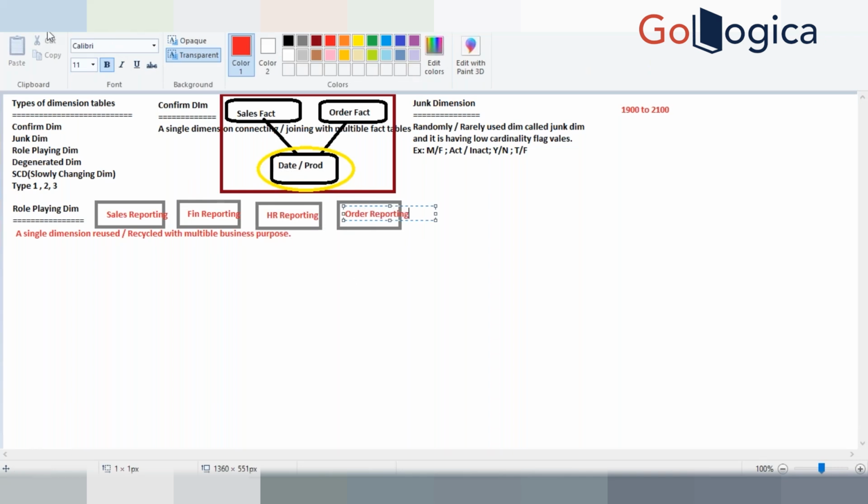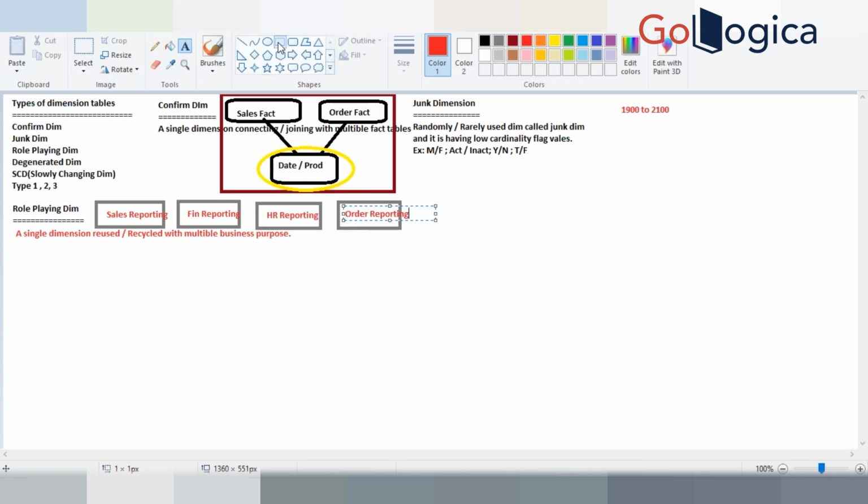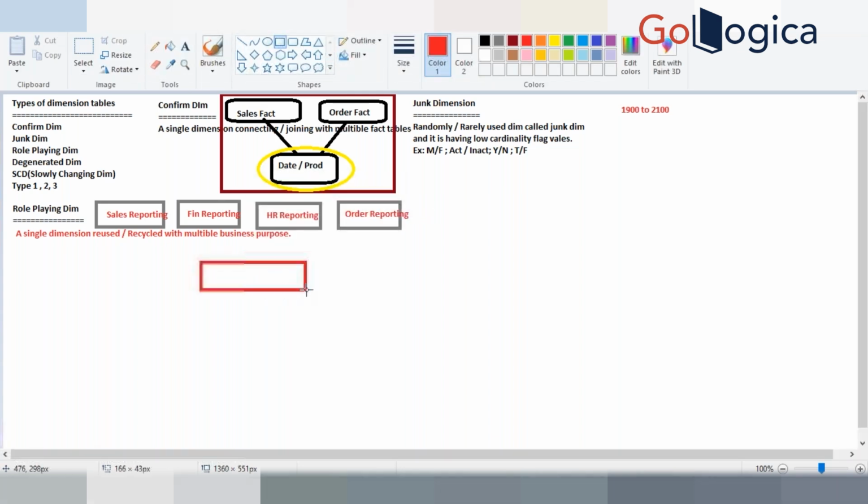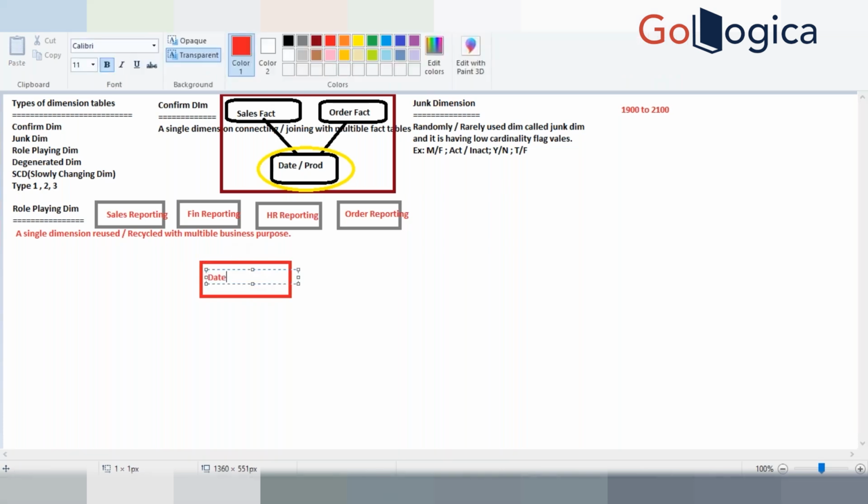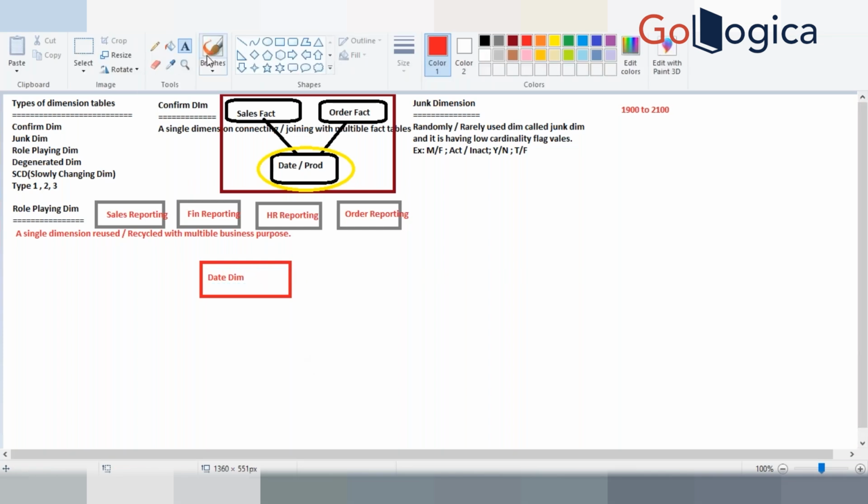For all these things, data is needed for all the reporting. Sales reporting people also need it, finance reporting people also need it, order reporting people and HR people also need it.